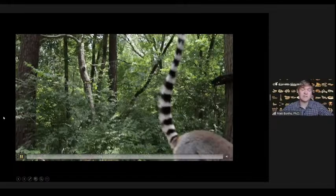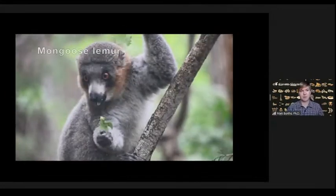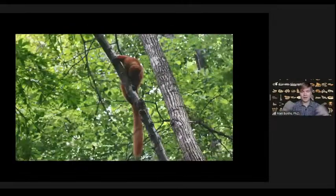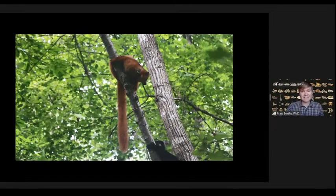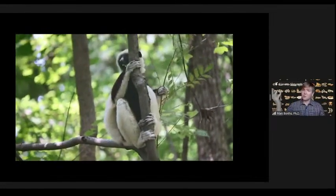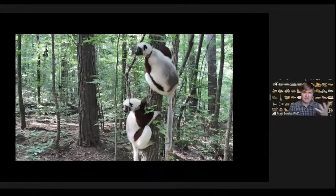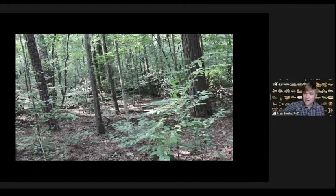If you haven't had the opportunity to visit the Lemur Center, what we are is a place that has over 200 individual lemurs that represent many, many species of lemurs. Lemur is a category of primate, and we'll talk about what that means to be a primate. These animals are living basically in Duke Forest, close to Duke University. There are woods and then enclosed habitats where lemurs are able to roam and behave in a way that is close to how they would behave if they were in the wild. Animals like these sifakas are able to leap through the forest. And researchers come to the Duke Lemur Center to study these amazing animals, to learn more about their biology.